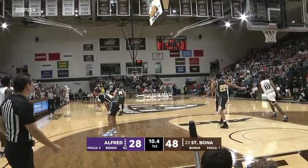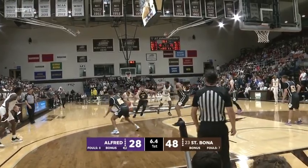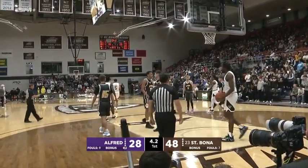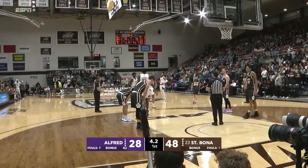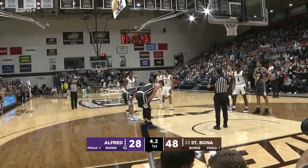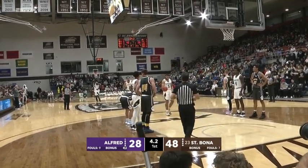And the Bonnies will hold for the last shot here at the end of the first period. Jaron Holmes will be fouled in the act, and he'll shoot a pair with just 4 seconds left to go on that first half clock. The second he got inside the three-point line, he knew he was getting fouled. He got the defender on his back. The second he got too close, he was able to jump up and get the foul call. Coming up, we're going to have the Green Light halftime report.